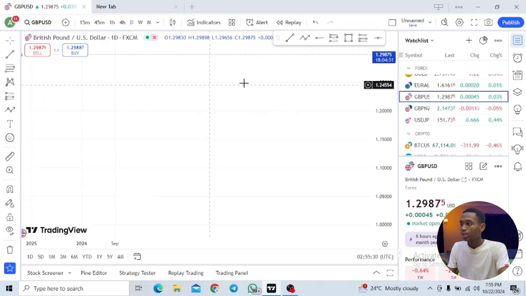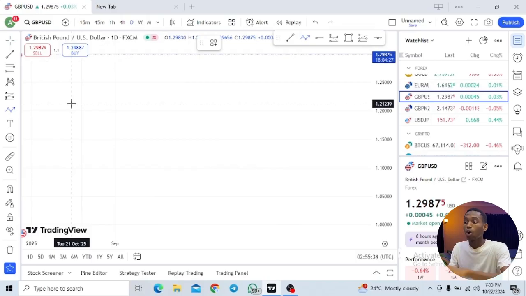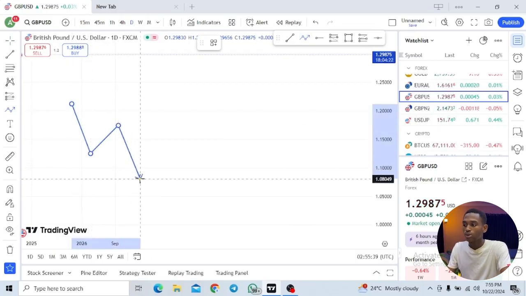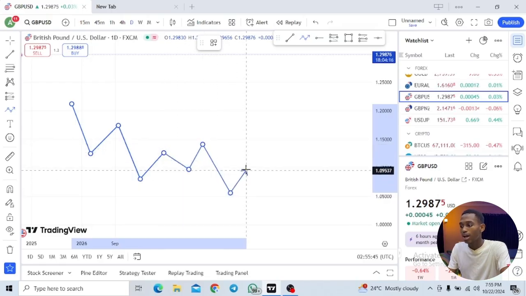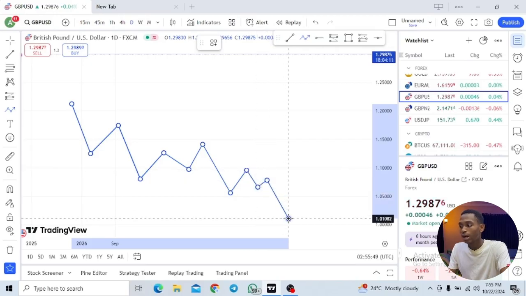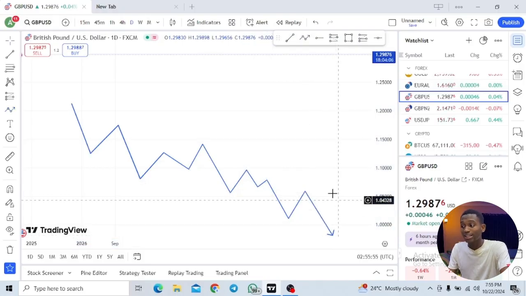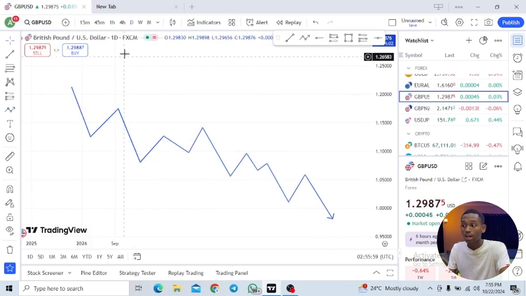A trend in a trend is, let's say, for example, a monthly time frame on a downtrend could do something like this: lower lows and lower highs. Let's say it comes up a little bit and goes back down, comes to this area and consolidates, then it goes back down again. And this could be how the market is on a monthly time frame.